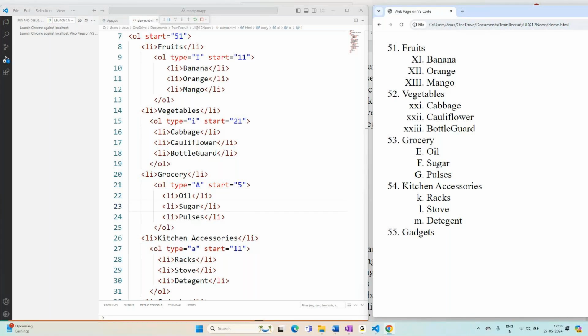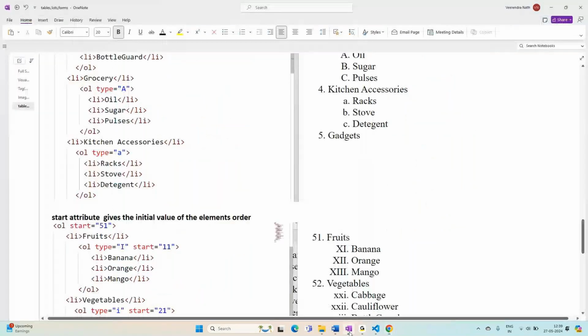Whenever I am saying ordered list, you have to remember these things. Again, stylings we are not going to do here. We can do a lot of stylings here also, but we will do the styling in CSS. CSS and Bootstrap are meant for styling, not this. Clear?